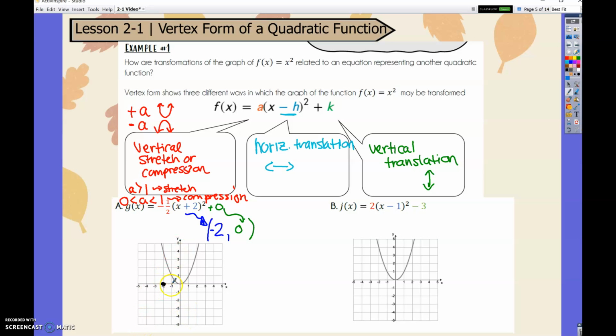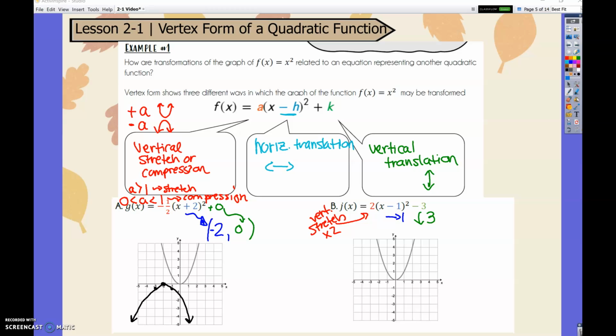It's not going to go over 1, down 1, though. It's going to go over 1, down 1/2. It's going to compress. It's going to be wider, if you will, or flatter. This would be more of my parabola when I am done graphing. Now, what we want to note about the vertex of it, and I wrote the numbers here color coordinated, since that moved it to the left too, but not up or down, that moved my vertex. There is my new vertex for my transformed function.